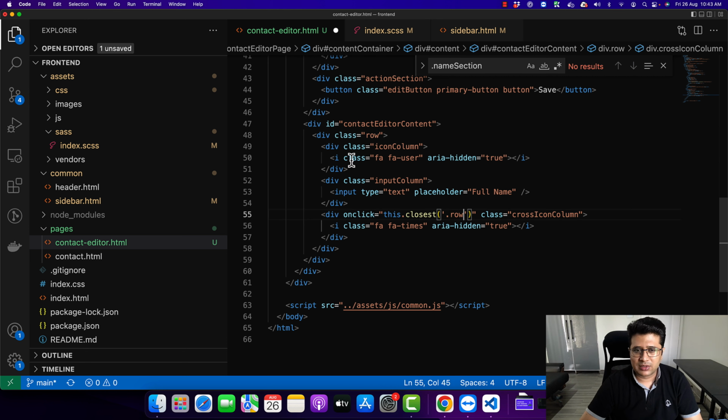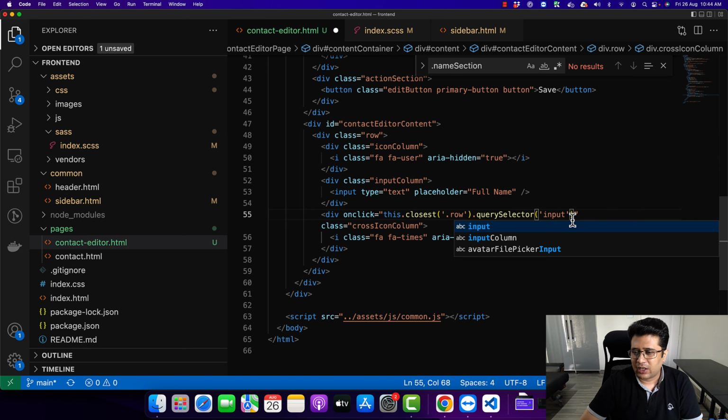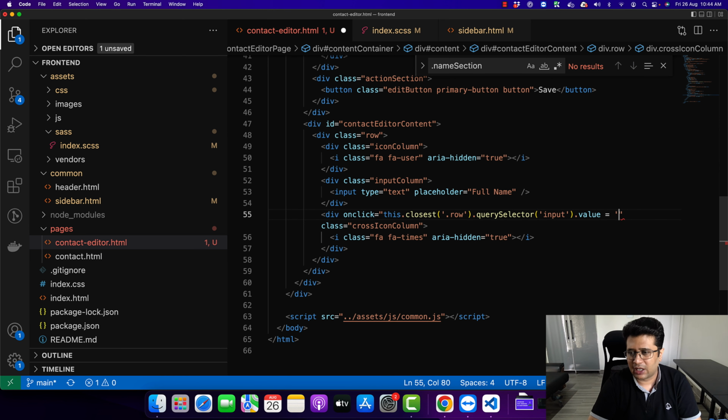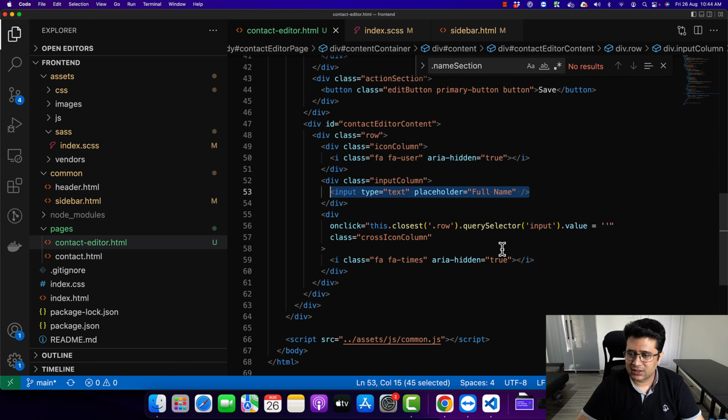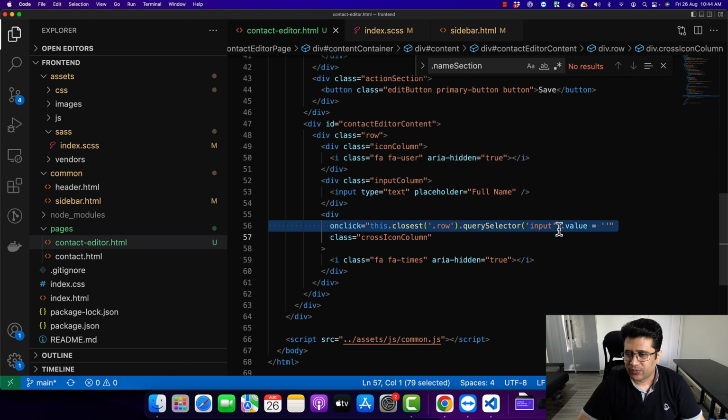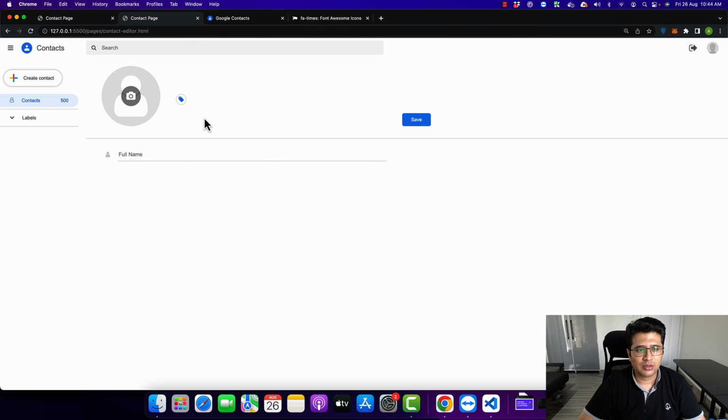So it would select this element, and then I would add that query selector, and in that I want to select this input, and then I would say dot value should be empty. So I have selected the input in a dynamic way. I did not have to add any class or ID to this input. It would pick by itself, and I have added the value equal to empty. So let's see if that works. Yes, it is working perfectly.